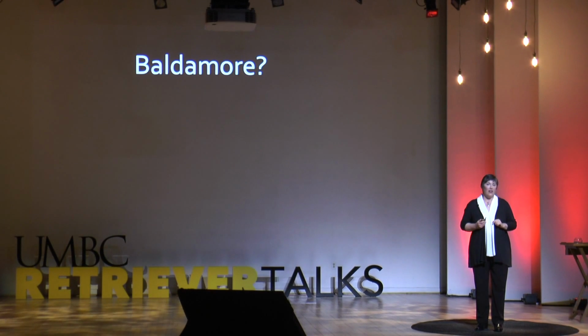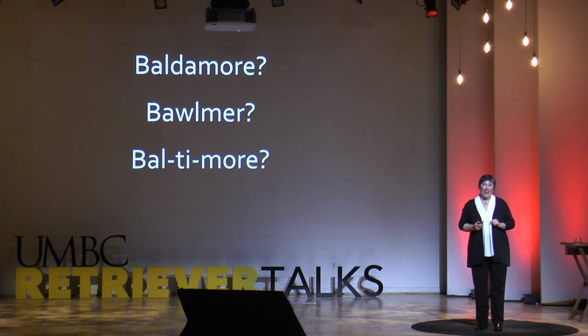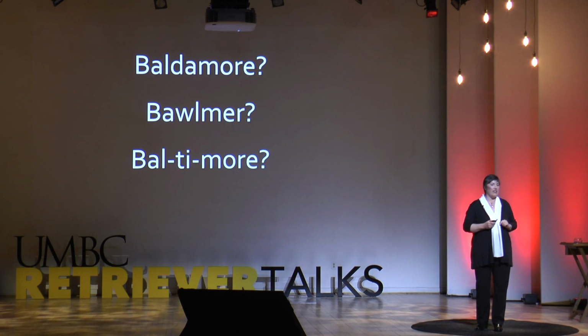So yes, there are many ways that humans have developed to sort people into groups, in-groups and out-groups. And that seems to be part of what makes us human. It has its problems. But language is one of the ways that we do this, and so that's where I'm going to focus. For example, people from here will tell me that they can tell something about people who call that city just to our northeast Baltimore versus Balmer versus Baltimore. Now, the first group, they tell me, is likely African American. Second group, likely Caucasian. And the third group, well, they're outsiders like me, people who aren't from around here.